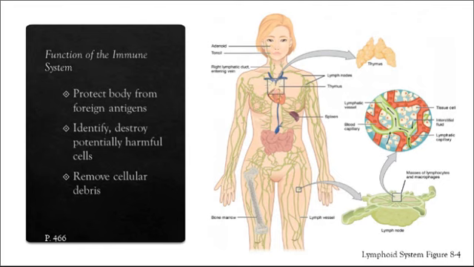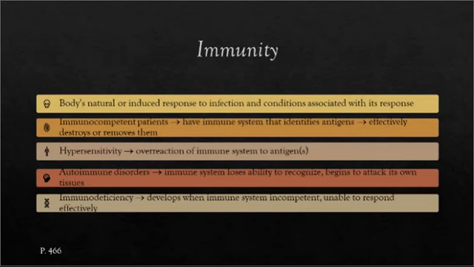We have two types of white blood cells, T and B lymphocytes. They're produced in our lymph node and our spleen, and some T cells are produced by our thymus, which is over here, part of our immune system. So our body's response to fighting an infection is that it produces more white blood cells. An increase in white blood cell count is leukocytosis, which you would see in response to an infection in the systemic body. Okay, so immunity is our body's natural induced response to infection and conditions associated.